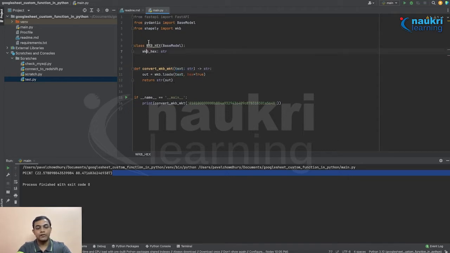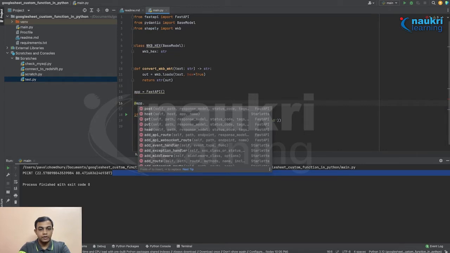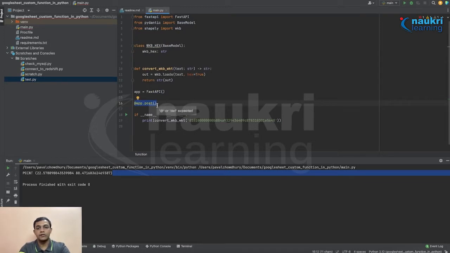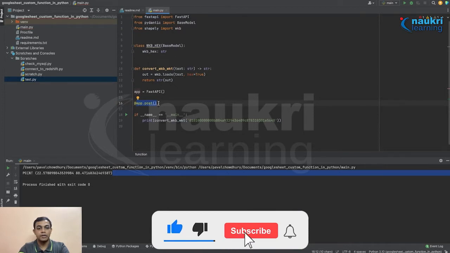Okay, so you have created your data type, you have your function in place. So now let us proceed towards the endpoint creation part. We will create a post endpoint. Over here you will be able to send your input via the post method and get the output as a response. This is called a decorator in Python. A decorator takes a function as an input, adds some extra functionality to it, and returns that. The decorator is written as an @ symbol, and it is already coming from this FastAPI base class.